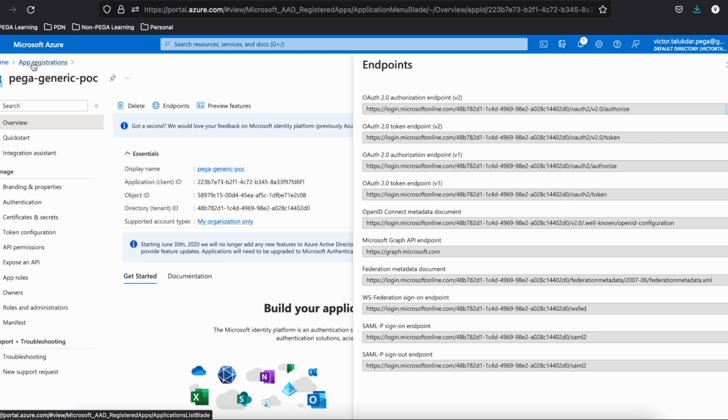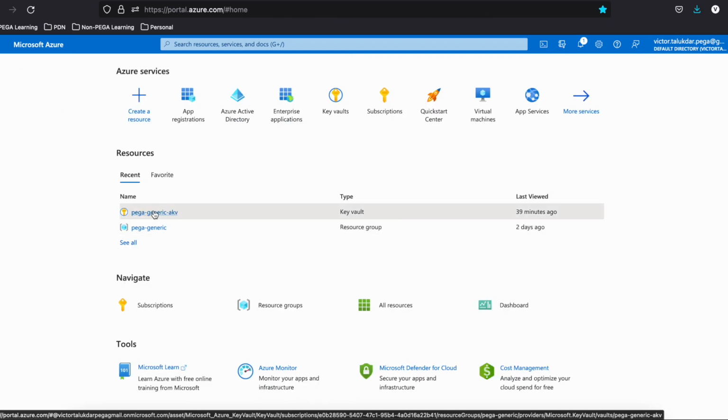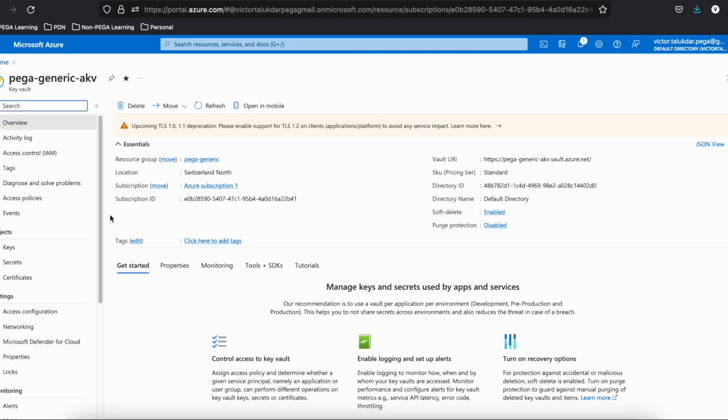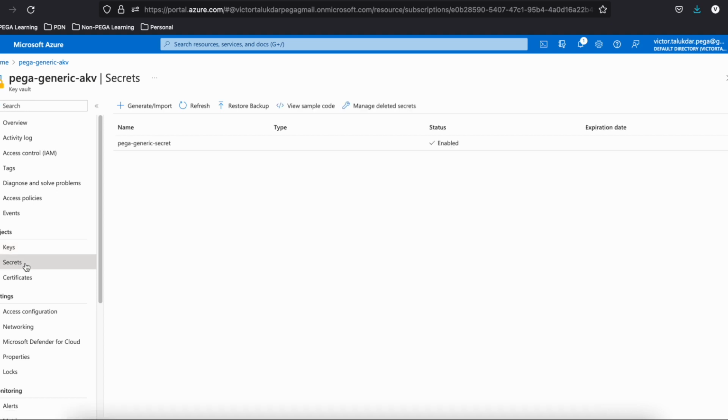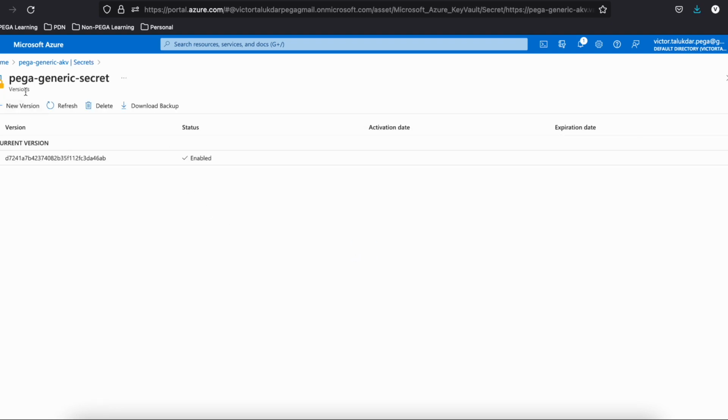Now, after the app registration is done, we need to go into this PEGA Key Vault. Now this is again something I have created. Whenever you're creating the key vault, it actually asks for some information, like what is the subscription ID, what is the directory ID, all those things. I have only given the soft value information. So once the actual key vault is created, you can then go inside either keys or you can use the secrets option. I've used the secret option. So here you can put in all the values that you want to use. As you can see here, I have used this PEGA generic secret.